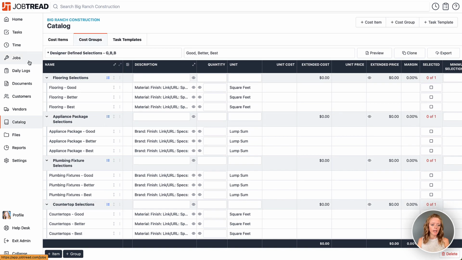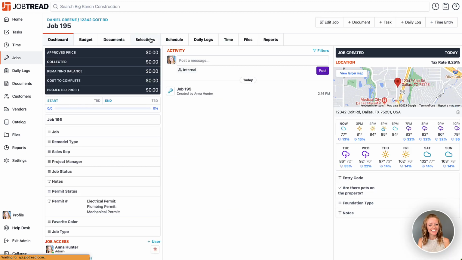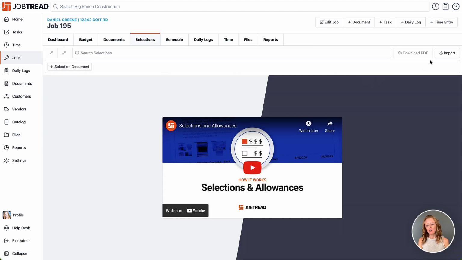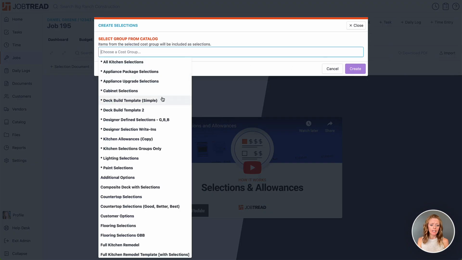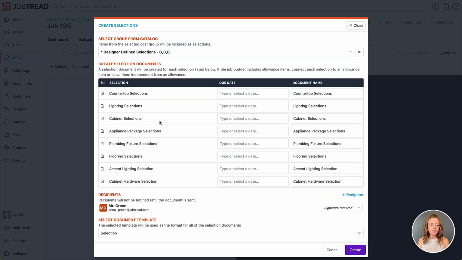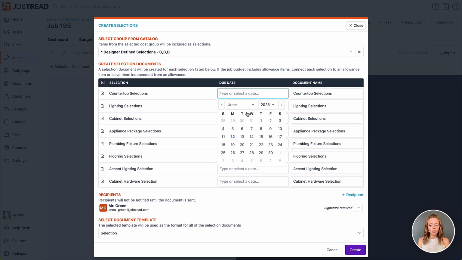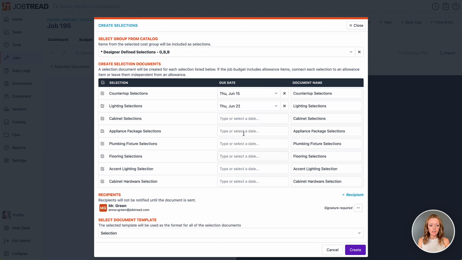Now let's check out what happens with this one. Perfect. Okay, so if I click import, choose to import from my catalog, and now I'm going to choose those designer defined selections, good, better, best. In this case, again, it's actually going to pull the selection groups from the catalog as well as those write-in cost items. You'll see the write-in cost items are at the bottom here, and then we have our groups. So again, you're just going to choose your due dates for these.